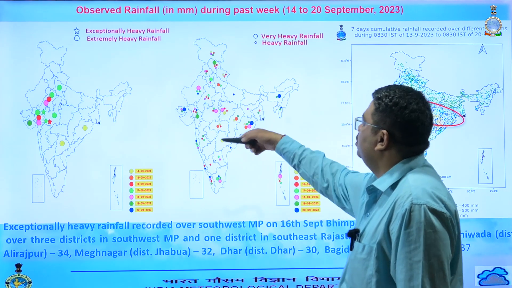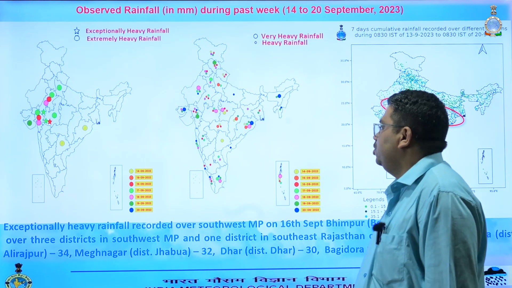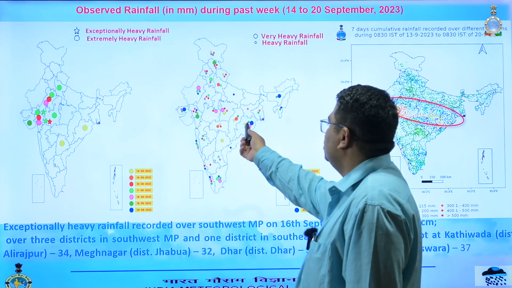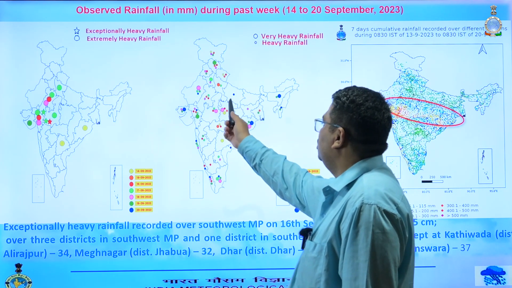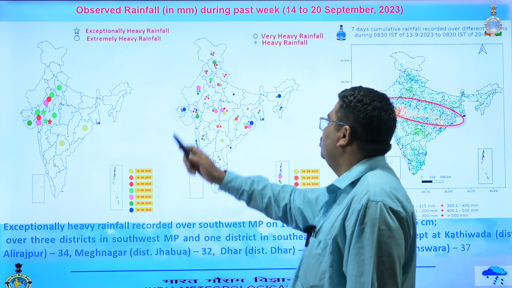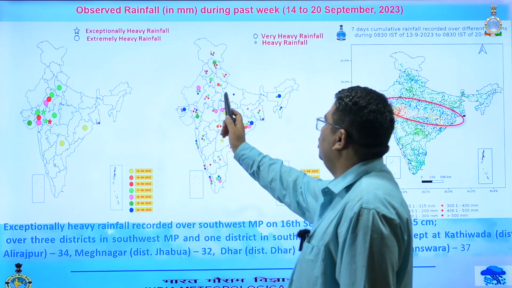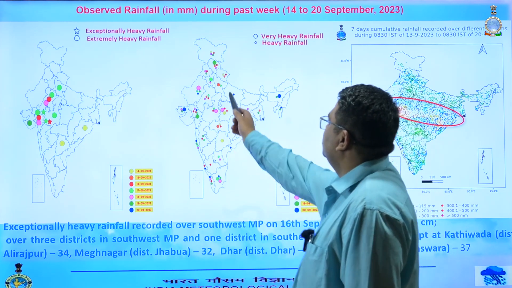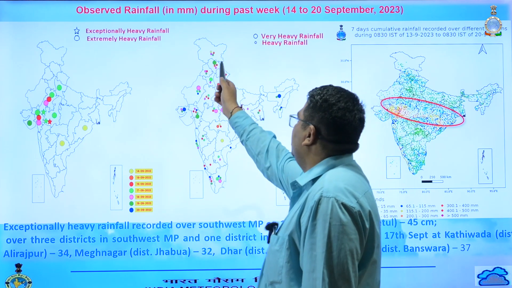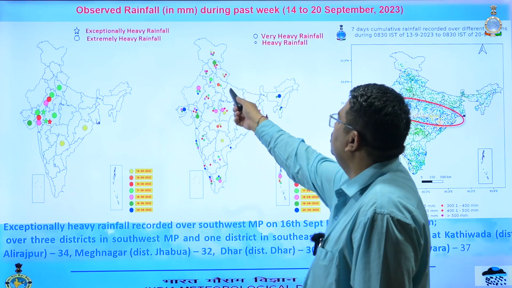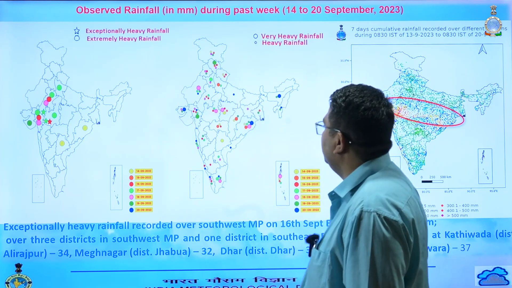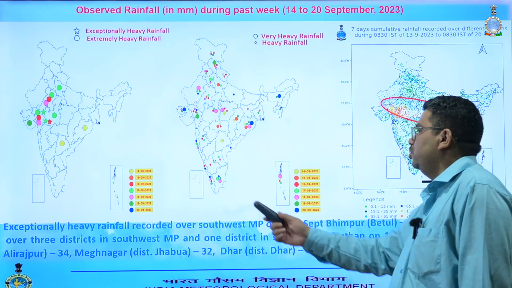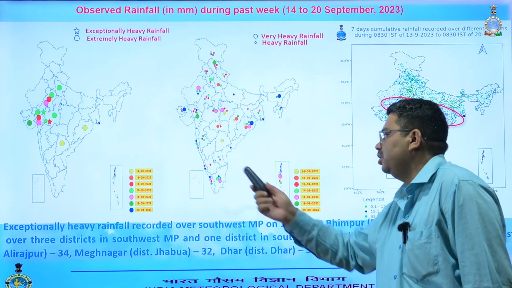This map shows very heavy and heavy rainfall activity. You will see that mainly the heavy rainfall activity was concentrated over Odisha, Chhattisgarh, Madhya Pradesh, Rajasthan and Gujarat region. Some isolated activity of heavy to very heavy rainfall was also observed over the western Himalayan region — that is Jammu Kashmir, Himachal Pradesh, Uttarakhand, Punjab, Haryana, western parts of Uttar Pradesh — and also some activity over Telangana, along the west coast including Konkan and Goa, coastal Karnataka and Kerala.